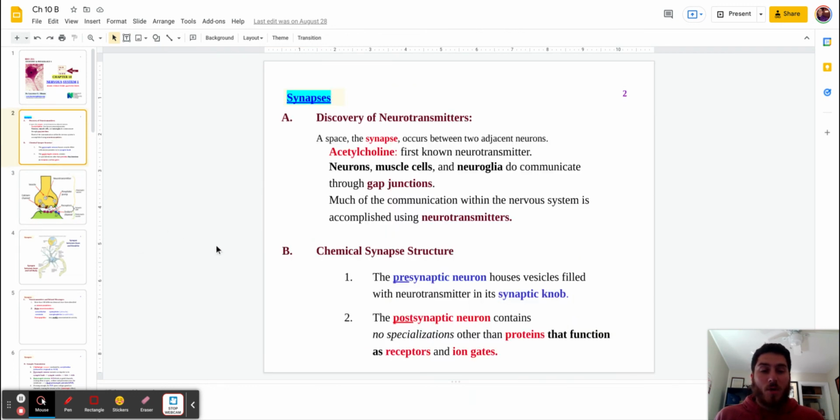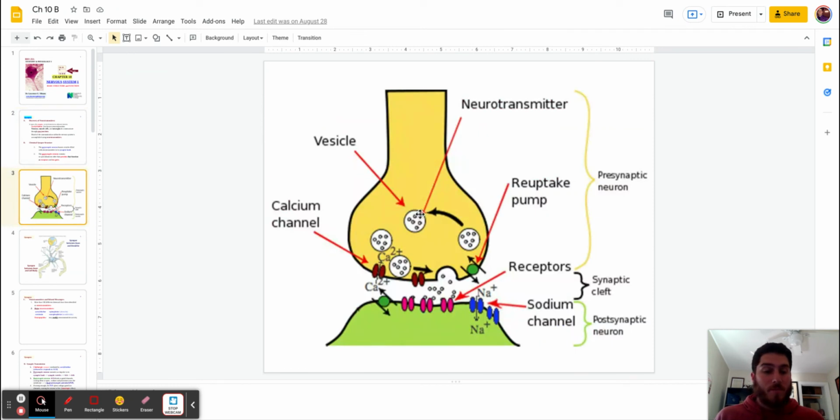Keep in mind, again, this is where memorization versus truly understanding comes in. If you truly understand what's going on here, you should understand that neurotransmitters are held in the vesicles on the presynaptic neuron, right? Because this is where they are, and then the postsynaptic neuron is going to have the receptors, because the goal is to send signals from the presynaptic side, where the signal is coming from, to the postsynaptic side, where we want to send the signal. That way something actually happens. So vesicles with neurotransmitters are on the presynaptic side, receptors on the postsynaptic side.